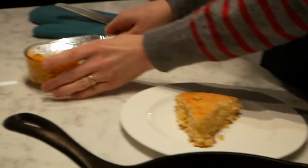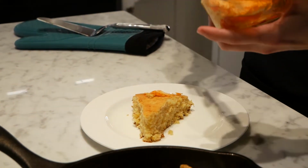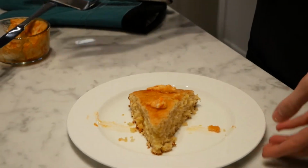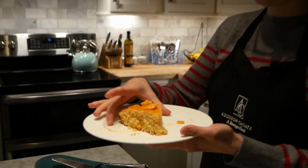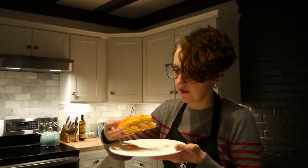I'm just gonna take my Sriracha butter, or honey butter, probably more accurate. Spread that on top. Then, I'm gonna eat some of this carefully.